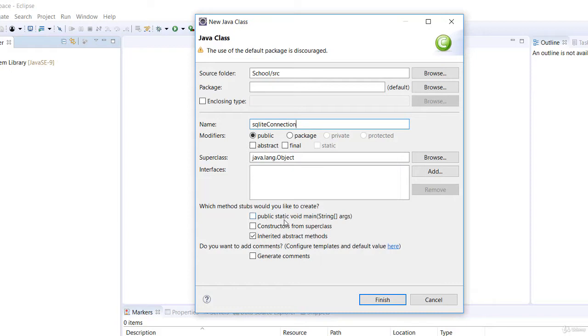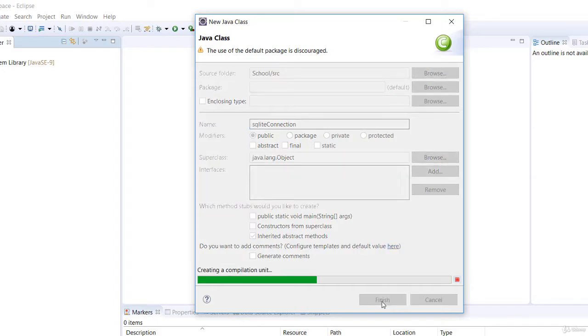Ensure that you do not click on public static void main or constructor from superclass. Just leave it at inherited abstract method. Ensure that these are unchecked, so go ahead and hit on Finish.